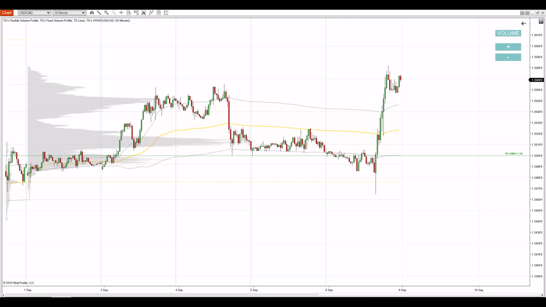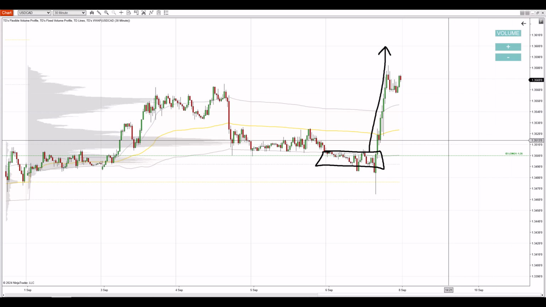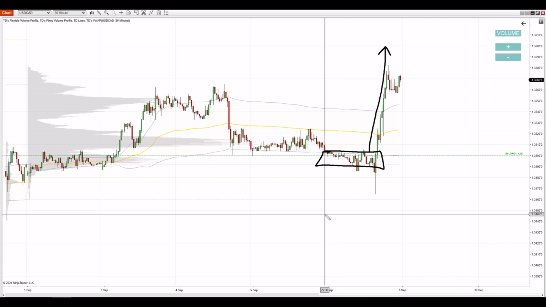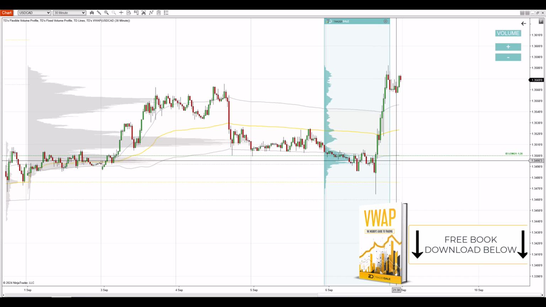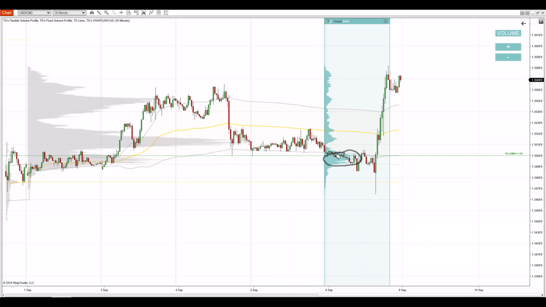Anyways, this is a nice case of one of the setups that I like to trade, which is called the volume accumulation setup. There's a rotation followed by a strong trend activity. When you see this, you want to use the flexible volume profile to look into that area, and it will show you how the volumes were distributed there. What you want to do is trade from the heavy volume zone, which usually forms within the rotation.